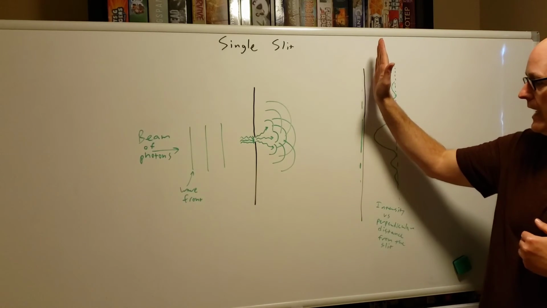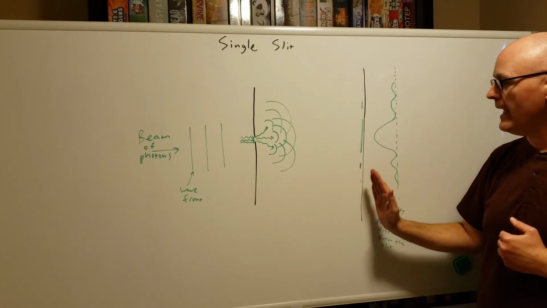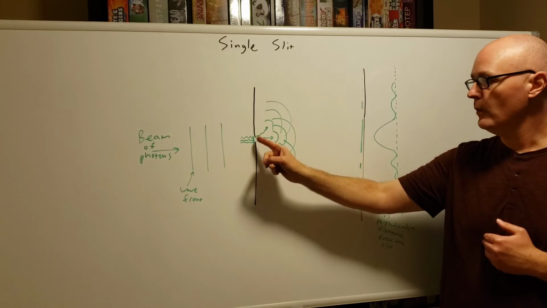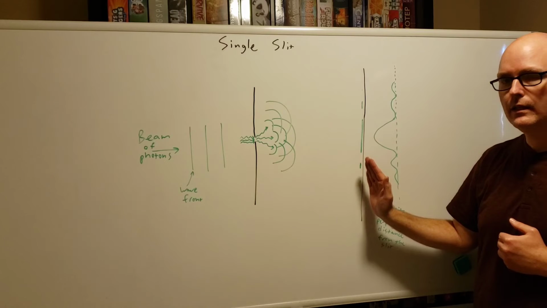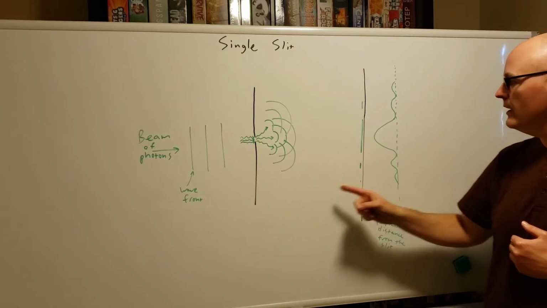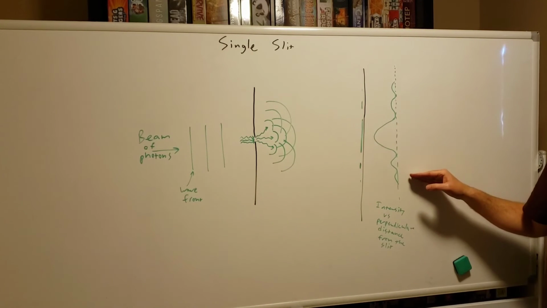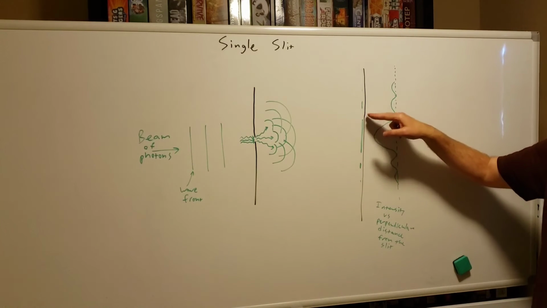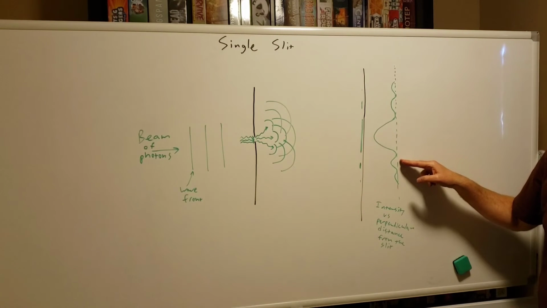Well, if I put a wall, or a plane of some sort, at a distance that is pretty far away compared to the size of this hole, then I will see patterns on the wall that will be dependent on the size of the hole and the wavelength of the light. So here is a graph of what kind of intensity I would see. So imagine bright, bright, bright in the middle. That makes sense. But these dark parts here, that can only happen because of the destructive interference.